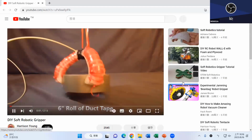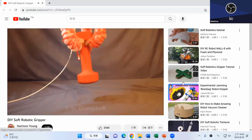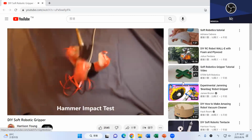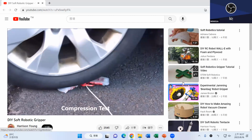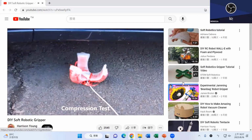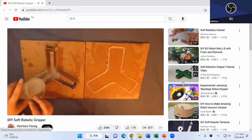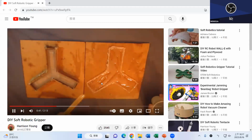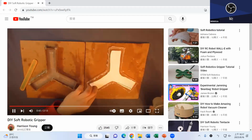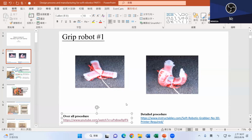So as you can see, this robot has 3 fingers, right? And it can close. Of course, you can hit it with a hammer. I don't see the point, but you can ride over it with a car, and it can still close. Inside it does not have a hard object. And I found out most soft robots have similar features, a similar structure. Basically the finger structure is exactly the same.